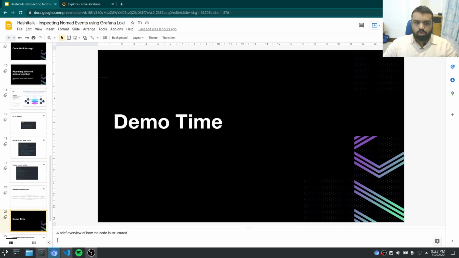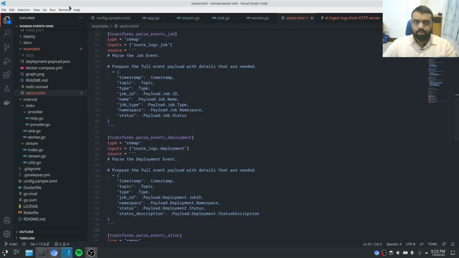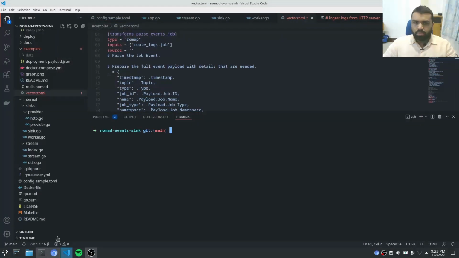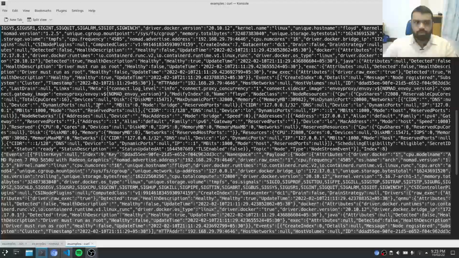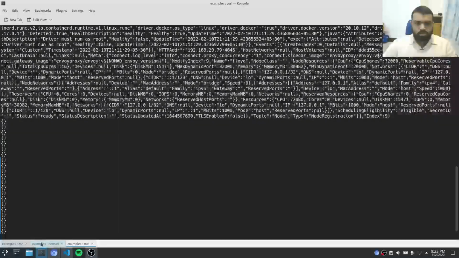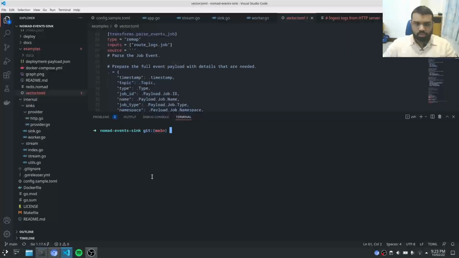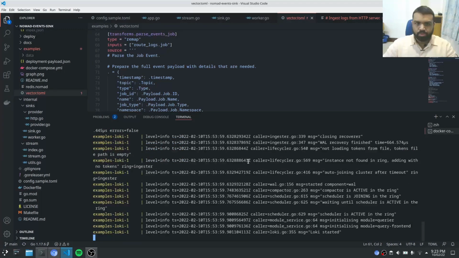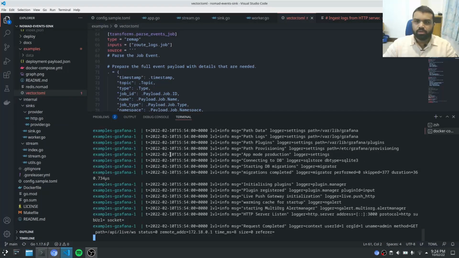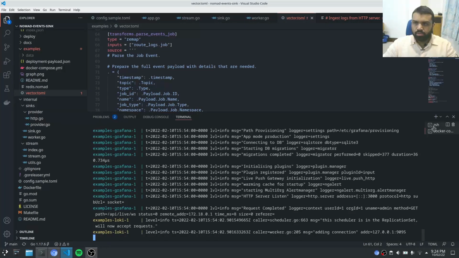Now I'd like to do a small demo to show how this whole pipeline works. I already have a Nomad agent running, the dev agent. So I'll quickly start the other parts of the pipeline. This Docker Compose file will run Grafana, Loki, and Vector, all three of them.